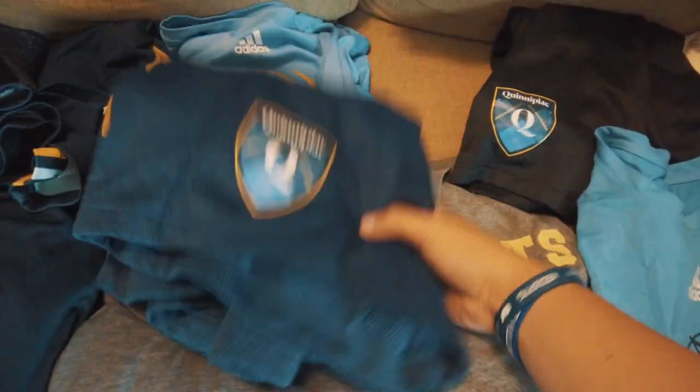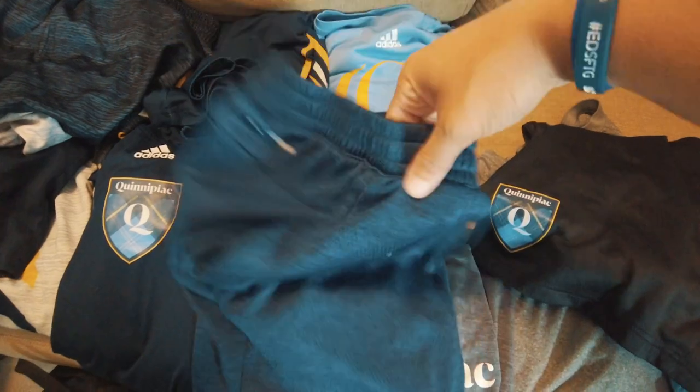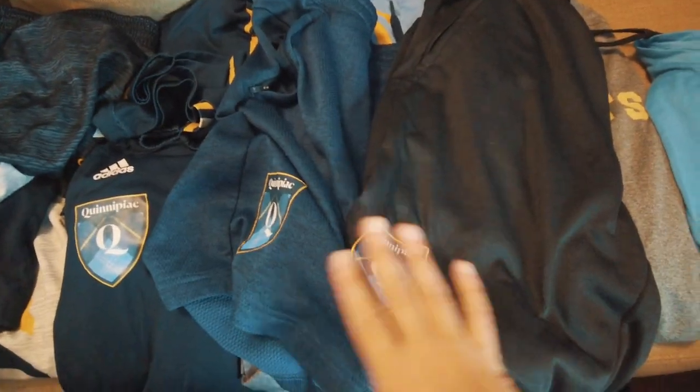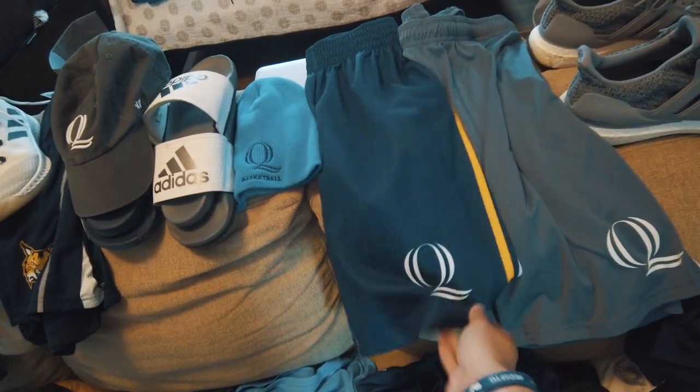These are some of my favorite walk-around shorts — a little bit thicker, kind of cotton, in blue and black with pockets. Same thing in black. Then two more pairs: weight room shorts and practice shorts from one year. The common theme is everything has a purpose — something for practice, something for the weight room, and accessories you can do whatever you want with. There are only so many they have in stock.